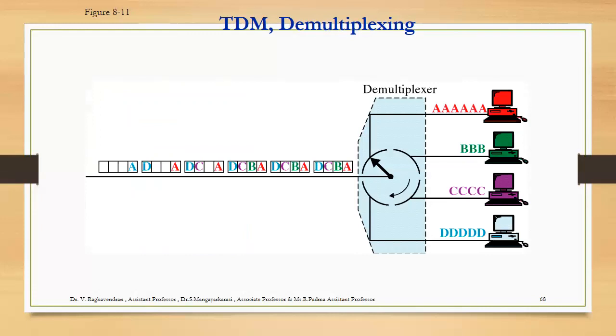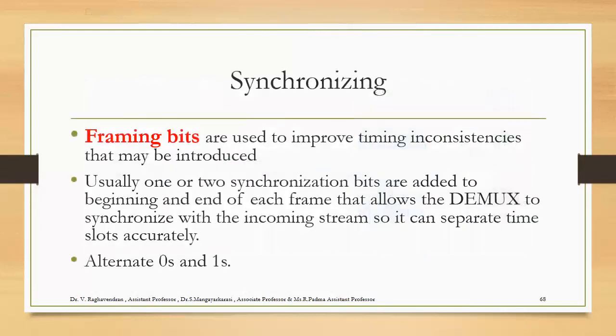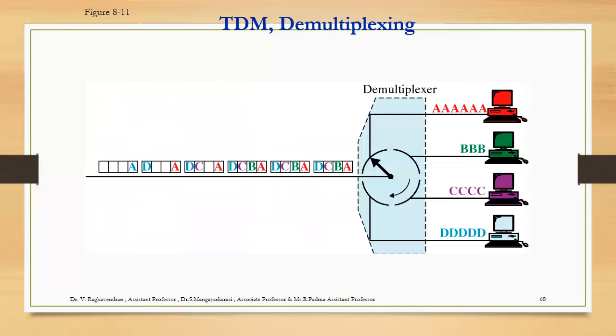In the demultiplexer, it is the reverse process. The same order can be transmitted to the receiver. Here it is demultiplexed and transmitted to the receiving end A, B, C, D. So the first frame is over, next another A, B, C, D, next A, B, C, D. Next the fourth frame, A available, B is not available, C, D. In the fifth frame, A and D. Now the last frame, A. So this is similar to what it was after completion of the demultiplexer process.